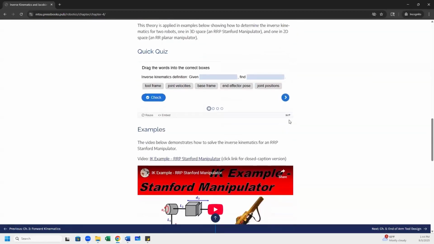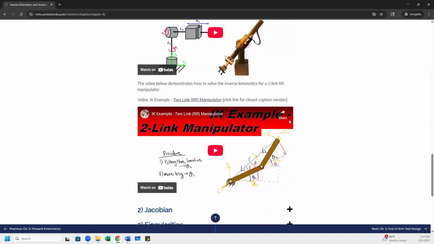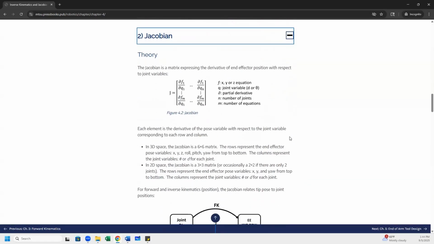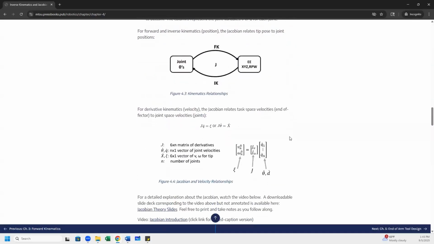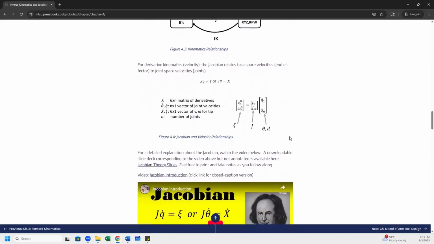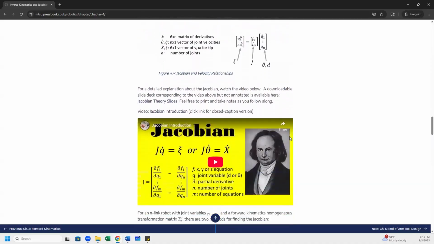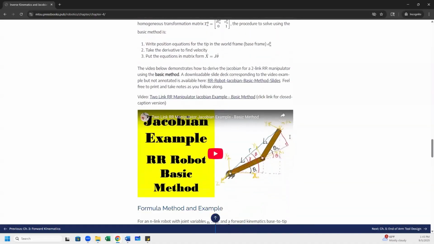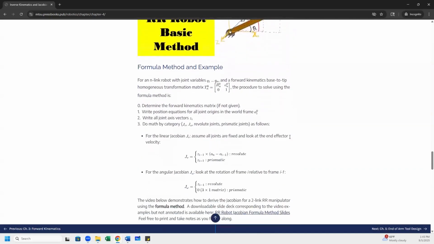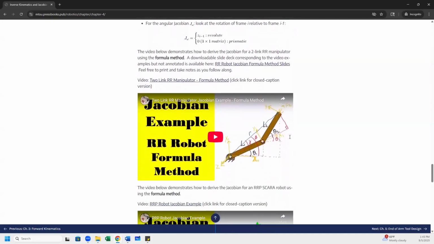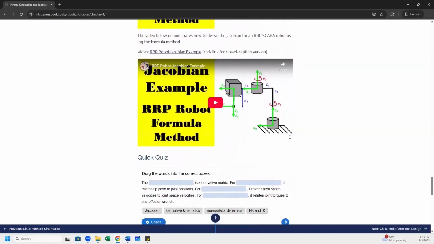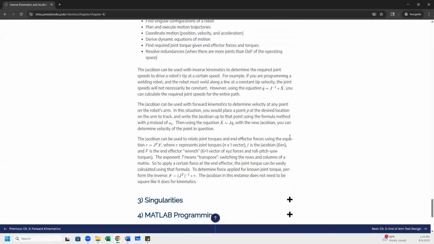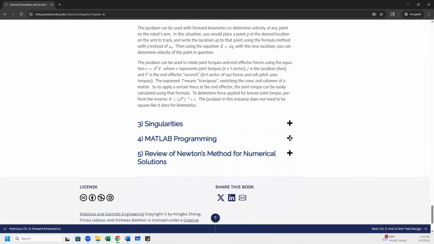So these videos give some theory and examples on how to use that, and then gets into the Jacobian, which is a mathematical form of the derivative used to map end effector velocity to joint velocity or acceleration. So there are multiple methods and multiple examples so that students can choose whichever is the most applicable for their robot situation. It also covers applications of the Jacobian so that students know why they are learning this type of math.